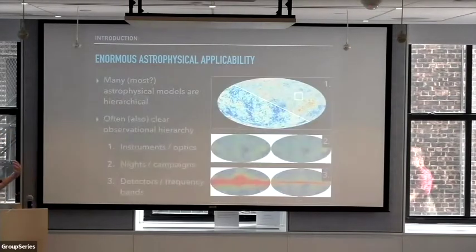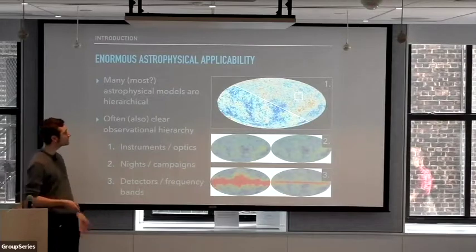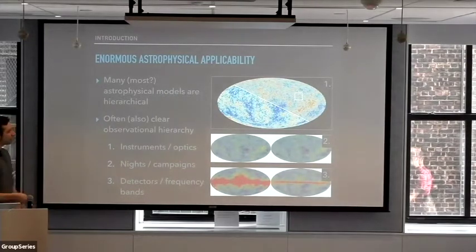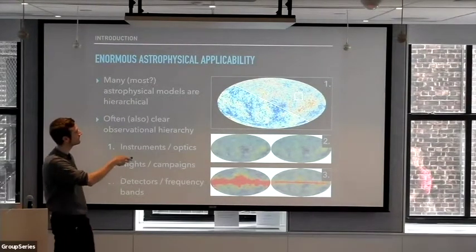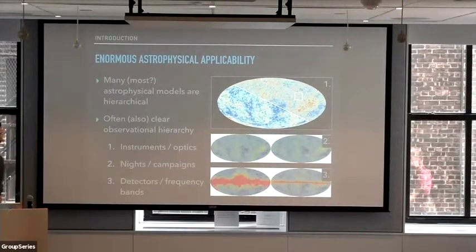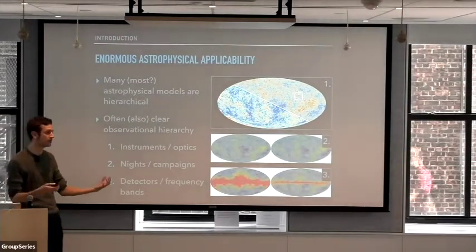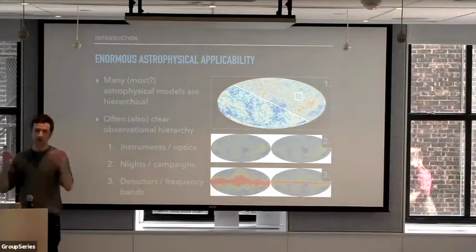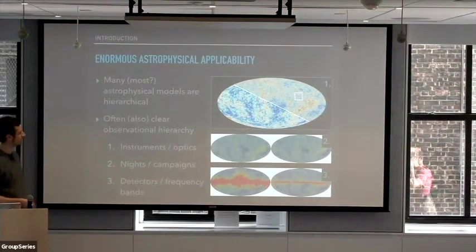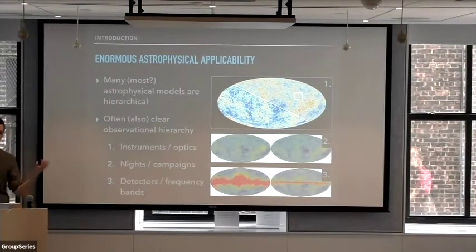But you can also get hierarchies in observations, okay? So, again, from a cosmological perspective, you might have different instruments that observe the same thing, okay? So here we have, on the left-hand side, WMAP versus Planck observing the cosmic microwave background, okay? But then you have different levels within these observations too, so maybe on the top you have different surveys. Here you might have different observation campaigns with the same survey, okay? So this is like the Planck, WMAP 3-year versus 9-year results. But this is just a very simple example. And then within each instrument, you might then have different individual detectors, different frequency bands, things like that.